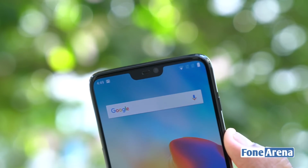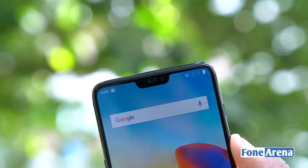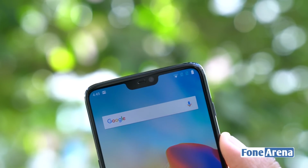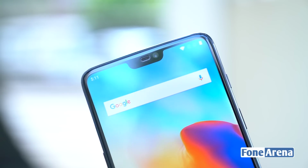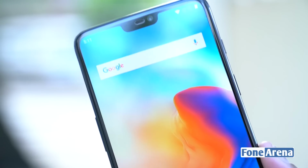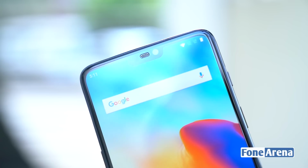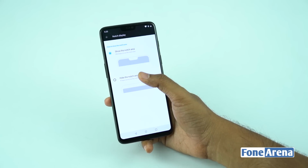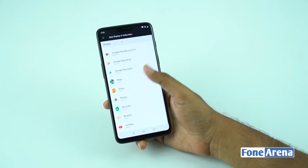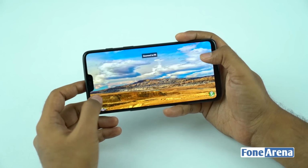the 5T. The notch houses the 16-megapixel camera, earpiece, customizable notification LED, and the usual set of proximity and RGB ambient light sensors. It also has a gyroscope, magnetic sensor or magnetometer, and an electronic compass. The earpiece has a small hole which attracts dust easily. As promised, ahead of launch, OnePlus is offering an option to hide the notch, and there is also an option to select apps to display in full screen utilizing the area around the notch.